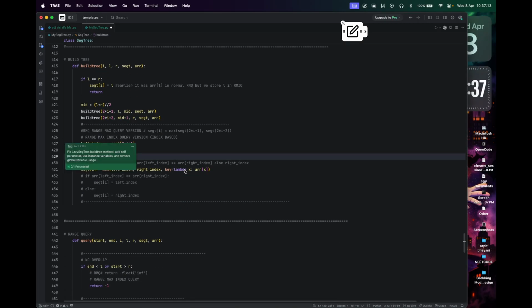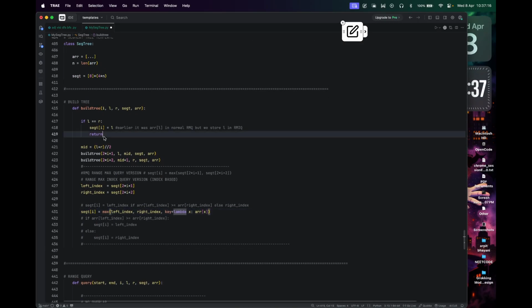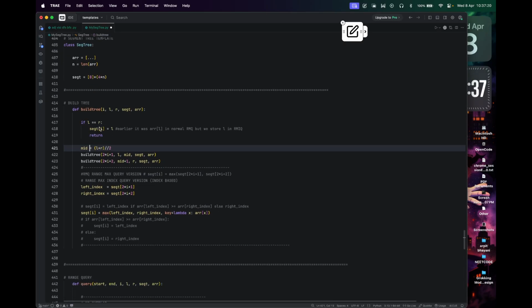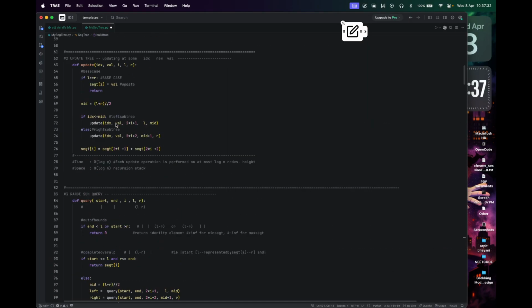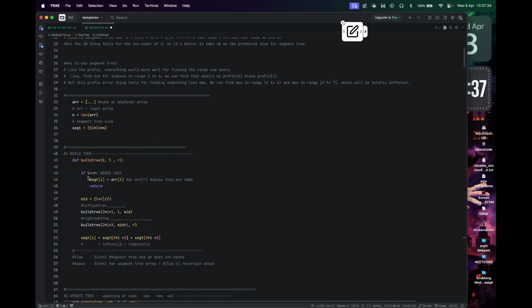And the build tree code is exactly the same as that of RMQ. RMQ code is this one, build tree is this.